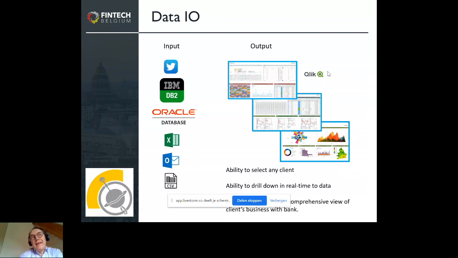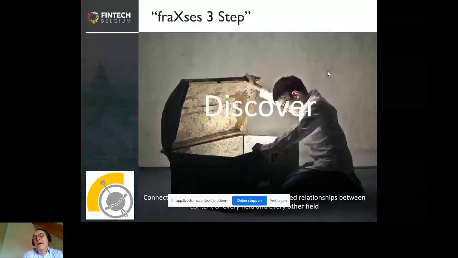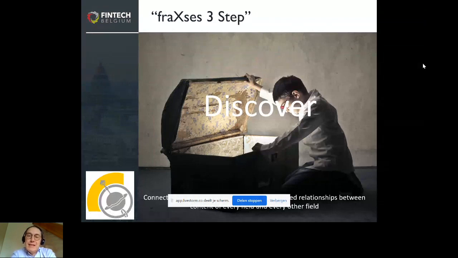So what did we do? We sent someone to Brussels who started loading some software on a few servers. Once that was done, the first thing to do was discover the data. So find out which are the data sources, gather all the information, all the metadata about it. And on top of that, also discover all the relationships, because as you would expect, data sitting in one silo didn't have the same structure nor the same customer IDs as in other systems. So that was completely automatically done.